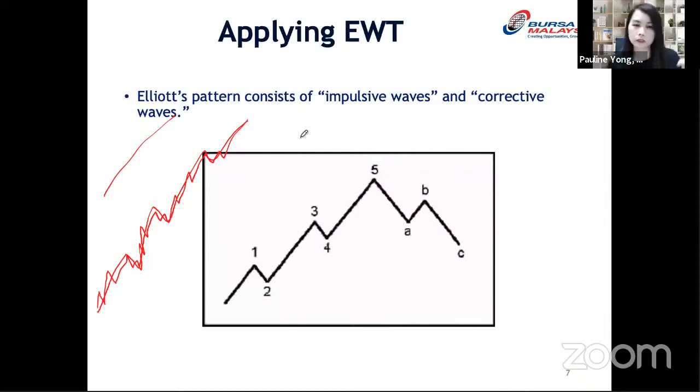So what we are going to see are the basic things. The basic will be the impulsive wave, meaning that you will be going with the main trend. The main trend is a bullish trend, so it will be an uptrend. Then you have a corrective trend, which is in the opposite direction, called the retracement or the pullback. So you go with the impulsive wave, followed by some pullback, and then up, down, and later on you have a major corrective wave, which is the ABC. So this ABC will be more of a major corrective trend.